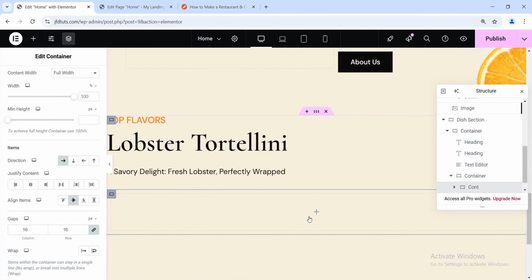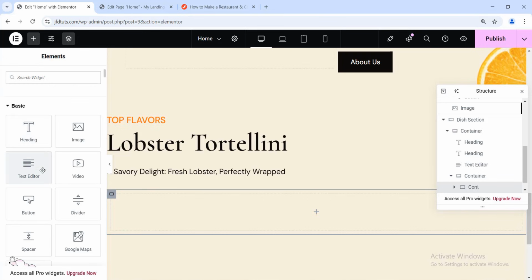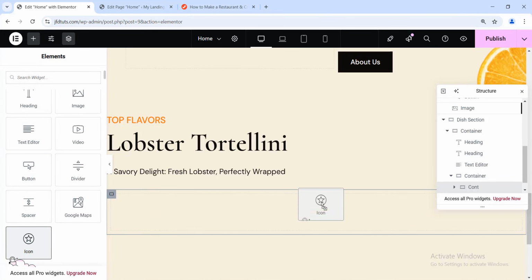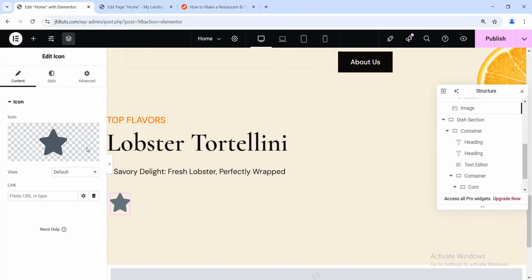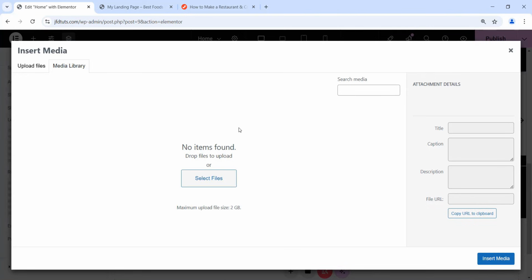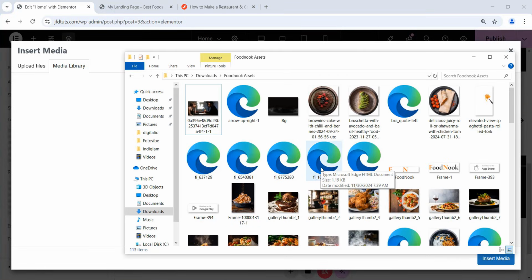Now inside this, let's add an icon widget. Scroll down, you will find the icon widget here. Just add it here. And first, let's change the icon. So either you can click on this icon library and you can find so many icons here, but for this one we actually have our custom icon. So for that, let's click on this upload SVG, and in the media we don't have any SVG in our library, but in our file, if you downloaded the assets file with these PNG images, you'll see the SVG images. These all are the SVG images.